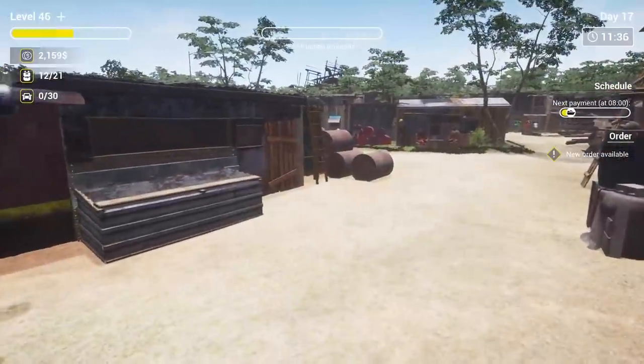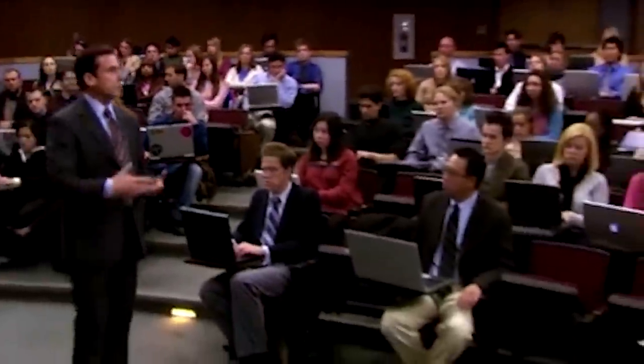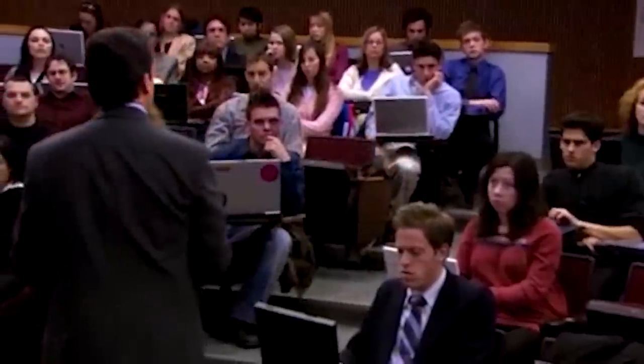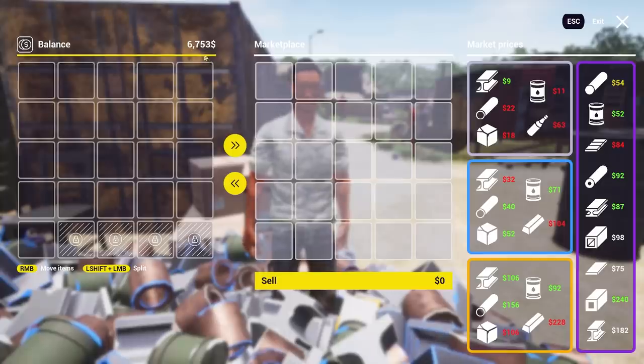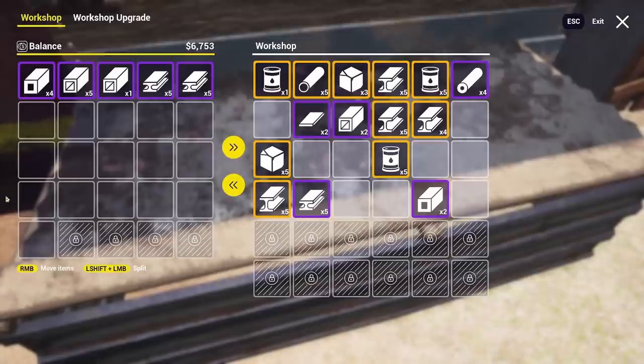So shall I start selling some stuff? You need something to sell. Now, this could be anything. Thingamajig or a hoosie-whatsie. Maybe just sell it all. How much is that? 3 grand? Yes, 6 grand we got now. Right, so I'll grab the stuff, which I hid in my trunk, and come to the workshop.